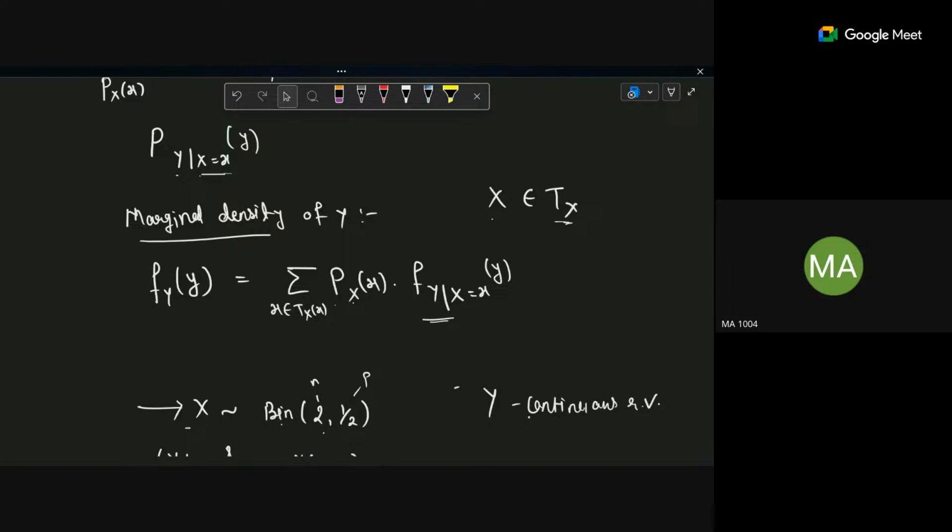Ma'am, I will go through this and try to understand it. If I have a doubt, I will ask you in the next session. Yes, sure. Whenever there are joint density kind of things, check whether both random variables are continuous or one of them is discrete. If one of them is discrete, then you have to go with joint probabilities. If both are continuous, then check whether they are independent or not, because that will help you when both random variables are continuous.